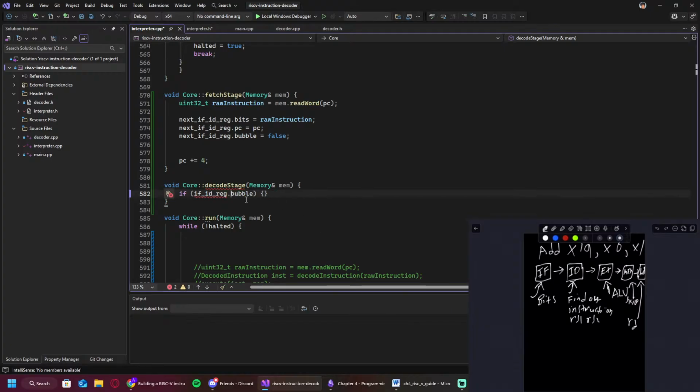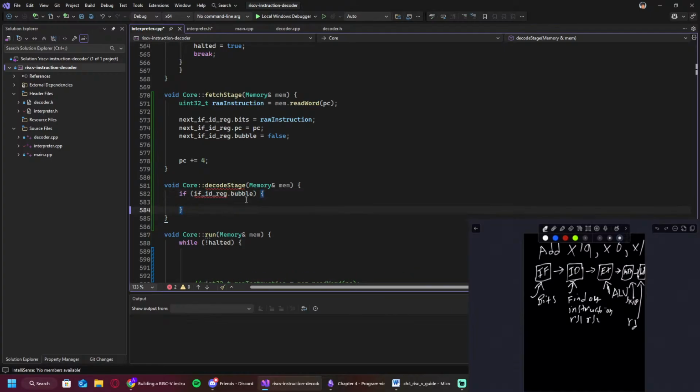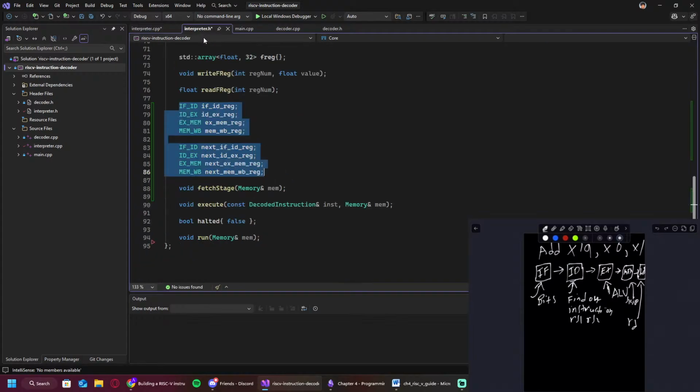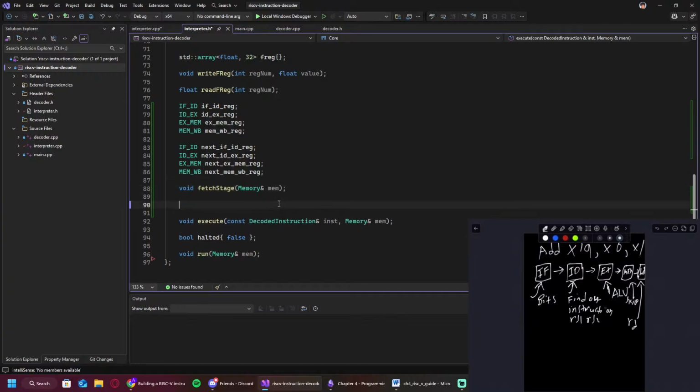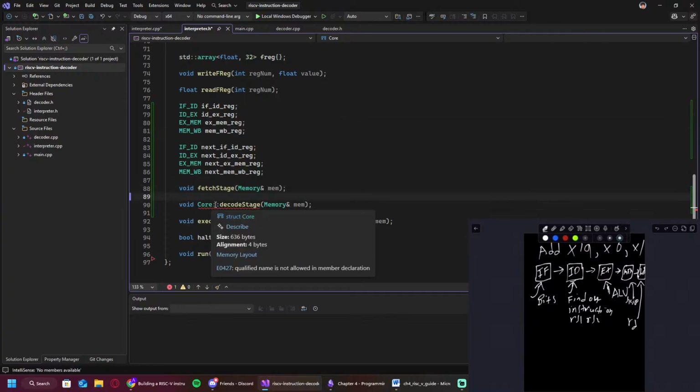Not its bubble. We already have bubble, just like that. It's not its bubble. Got confused for a second. Should just be bubble. And why is that not working? Oh yeah, that's because we haven't instantiated in here.